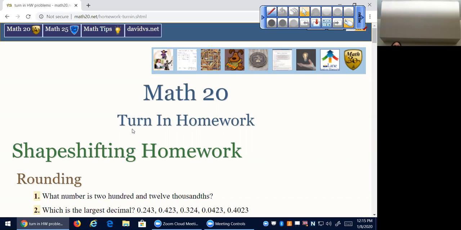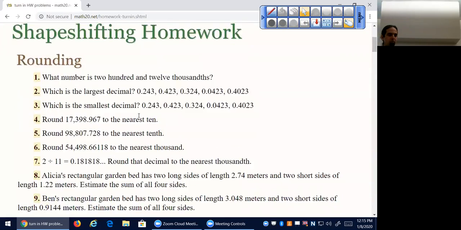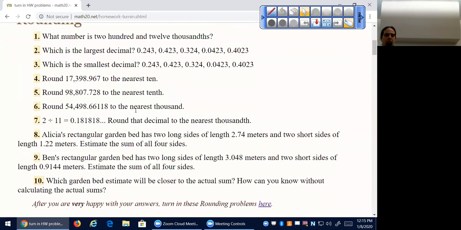You've done a lot of other practice and you think that you're going to be accurate and you're ready to turn something in and be graded. Then you'll go to the turn-in homework, one moment, and there'll be 10 problems for the topic. Again, we've only done the rounding topic as far as things we finished talking about in lecture Monday. So you'll say, here's my 10 problems, do them on paper first. It's just, for most people, really annoying to try and stare at a screen and do them from the screen.